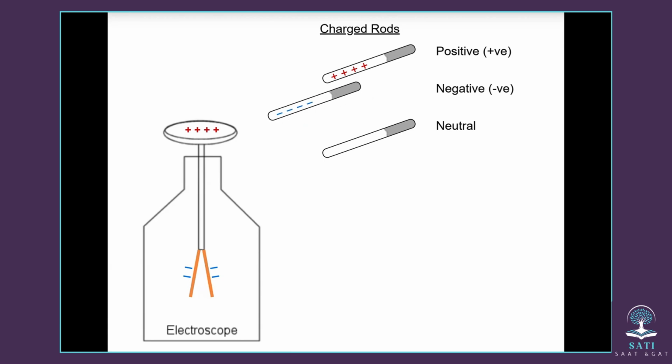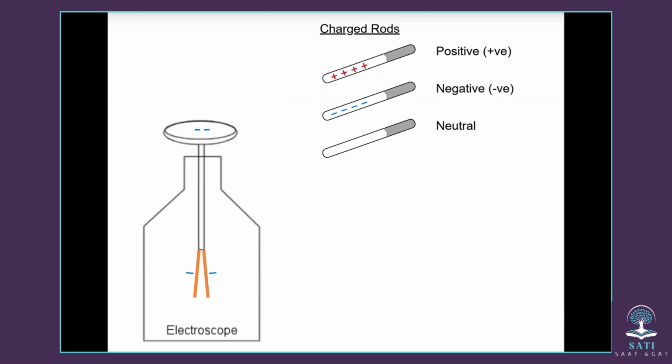Okay, if I keep now moving the rod towards the disk, look what will happen. In this case now, the rod will give the disk what? Electrons. So in this case, the disk has more electrons in it, and part of these electrons will be transferred down. So now the electroscope has more electrons than protons on its disk and also on its leaves.